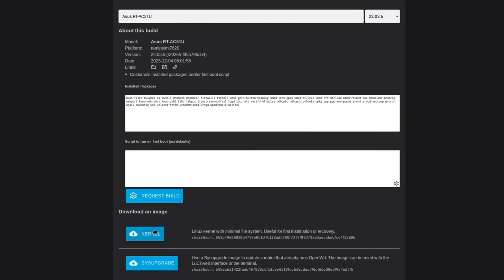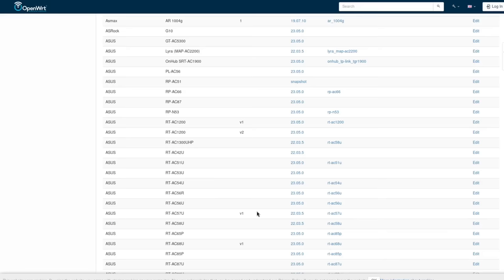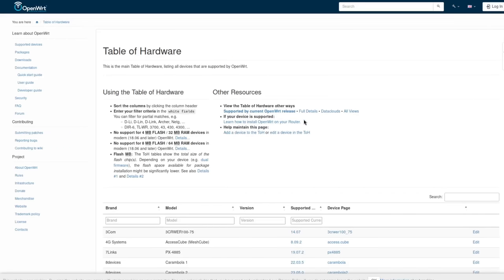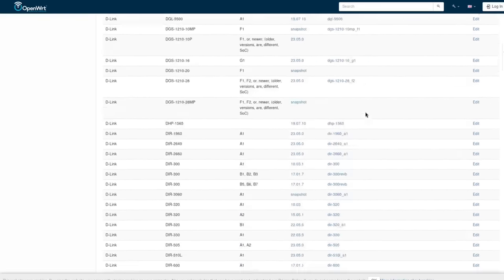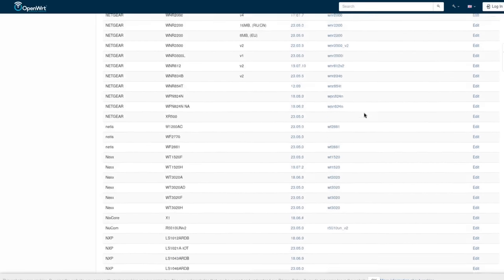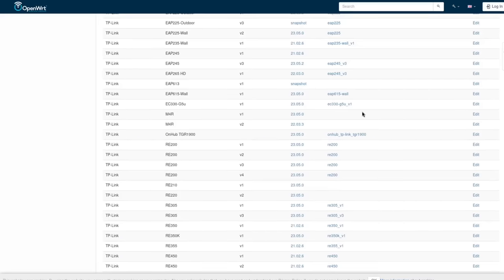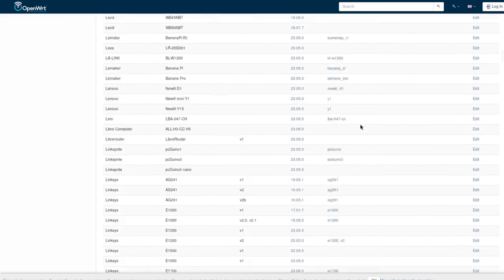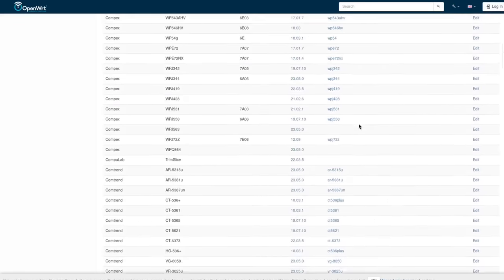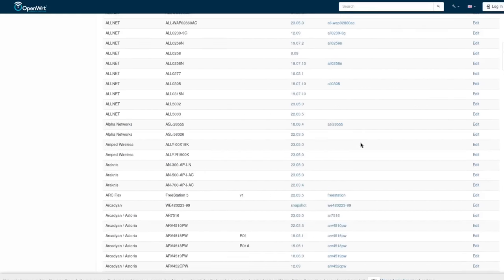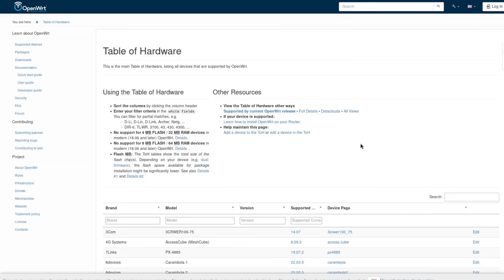Now, another option for getting your firmware is to go to the OpenWrt table of hardware and just search for it in here. So obviously, this is a very, very long list of devices that are supported. And again, you want to read through this to make sure that the device actually supports wireless, if that's something that you need to use. And this is also a good resource too, if you haven't bought a router already, or maybe you're looking to buy a new one. You know, sometimes people want to have multiple routers in their home to get whole home coverage. This is going to be a good place for you to check for that as well, to see if the router that you want to buy actually supports OpenWrt.